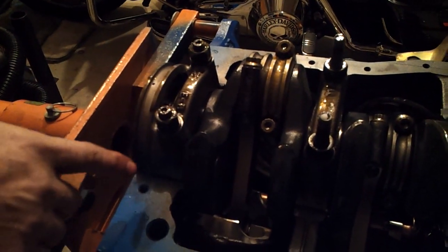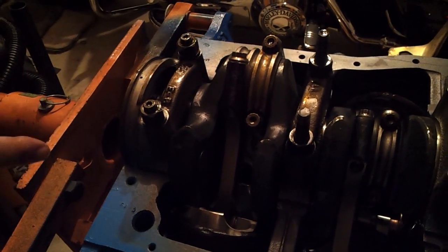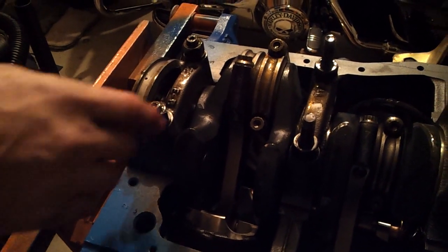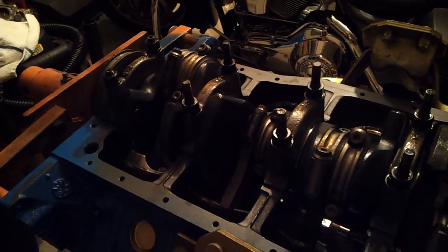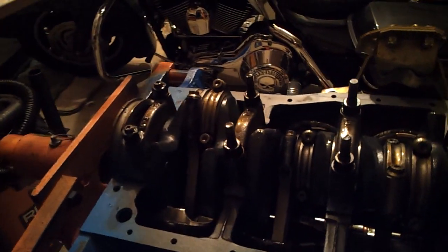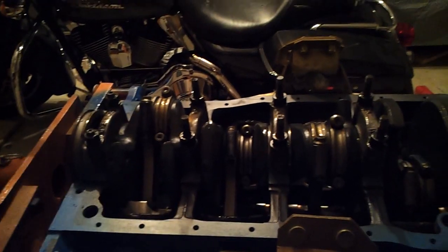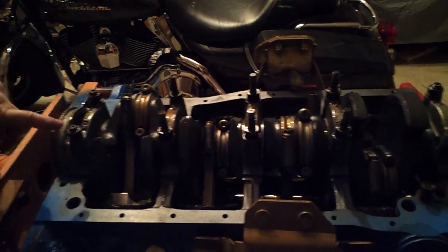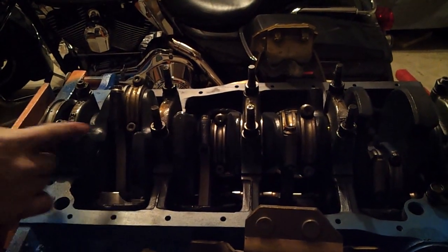I know that there's a lot of controversy out there whether one is needed or is even necessary, but when you've got a $5,000 short block, the build itself and all the components, why take a chance? Just a couple $100 of a main support system could make a difference in the end. But anyway, so the studs are right there, and there's a difference on the other studs.